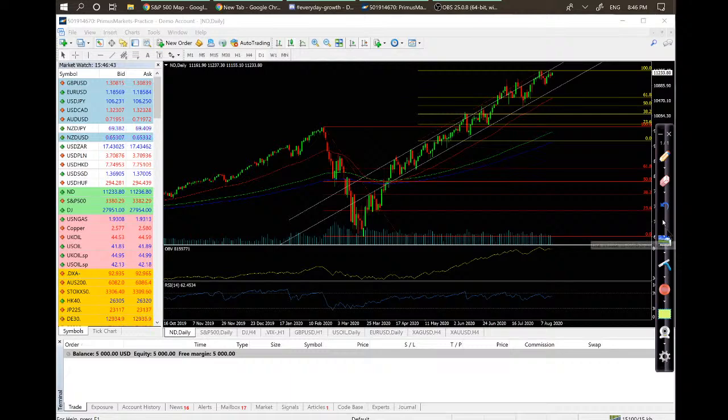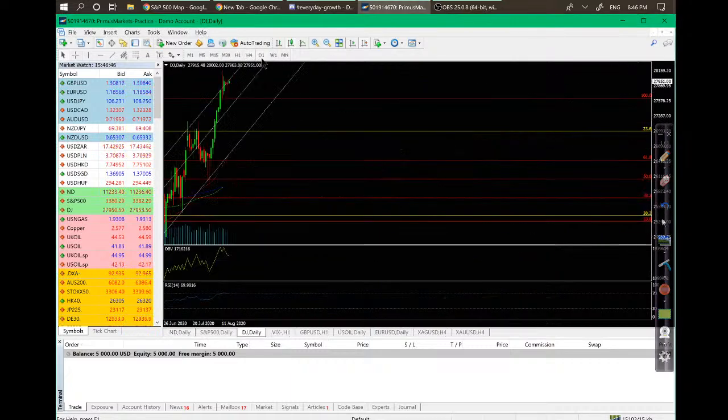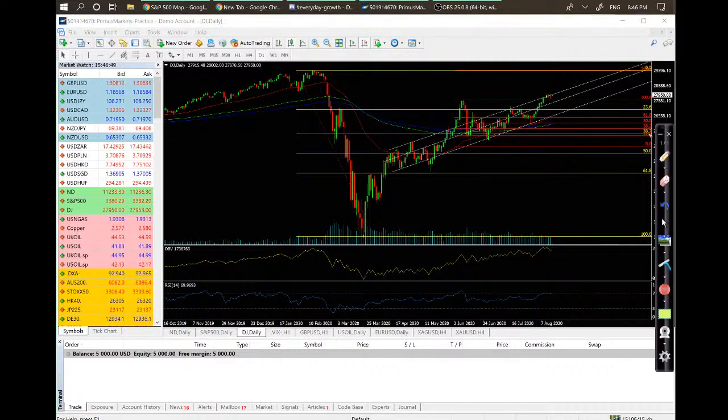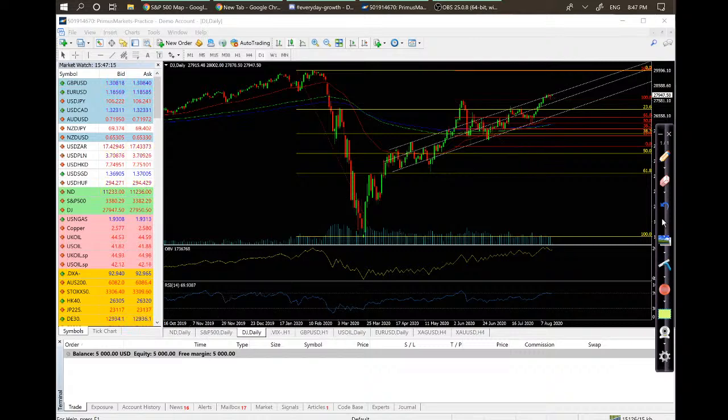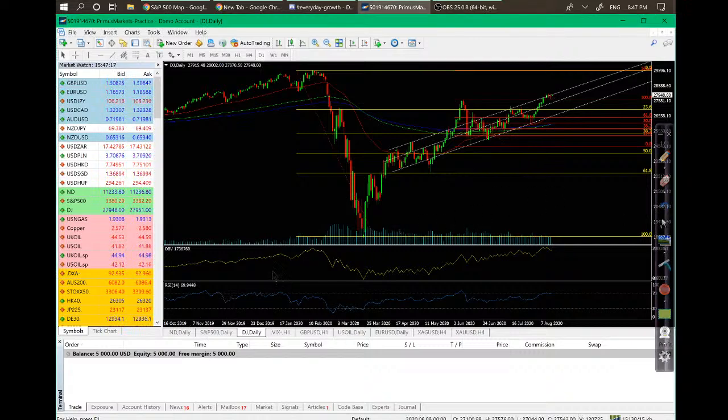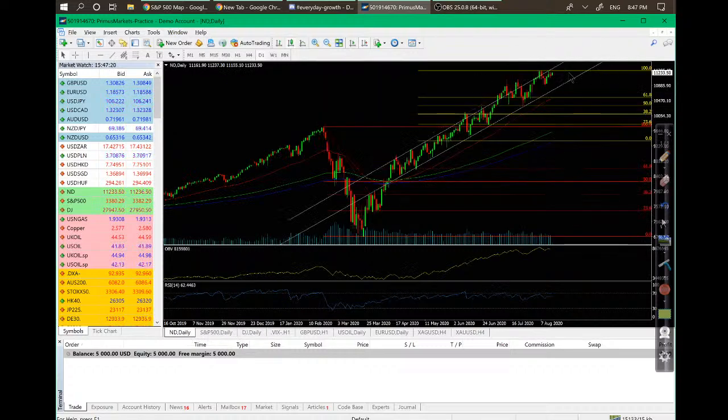Cool. Now, with the Dow Jones, it's a completely different scenario here. We're barely even back at the all-time high. And therefore, what I think is that once the correction happens, we may see the risk that flowed into SPY and NASDAQ come into the Dow Jones to push this back up out of the channel and back to all-time high. Now, this is not a confirmed thing. I'm not a prophet. What I'm saying is the sector rotation should happen where the money flows out of tech and into industrials, energy, and whichever other sector is undervalued. That's where risk will flow to look for returns. So that's kind of my idea on what I'm thinking and how I'm perceiving this.